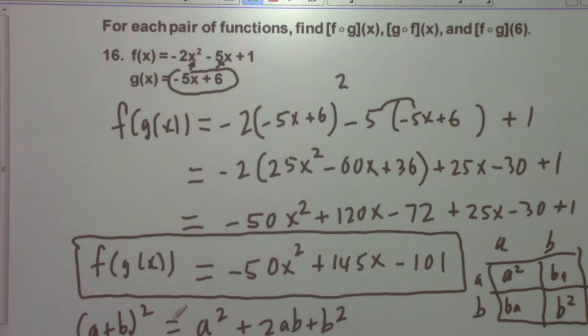And so what you're doing is you're taking 2 times a times b. So it's just sort of a quick trick. And so you have a times b, you got negative 5 times 6 is negative 30, and negative 30 times 2 is negative 60. So it's pretty much like distributed? Yeah, it is. That's what it is. Yeah, it's the distributive property, and you can break it down like this. And toward the last part of the semester, we're going to go deeper into the binomial theorem, and we'll be able to expand even larger things out.